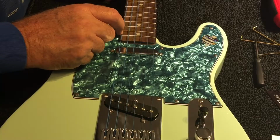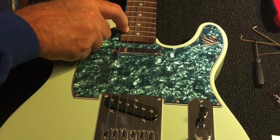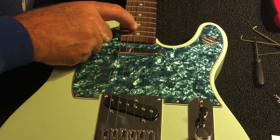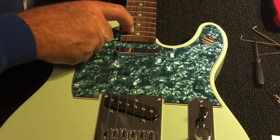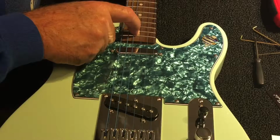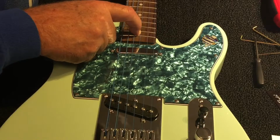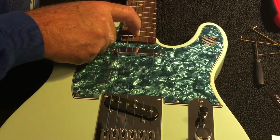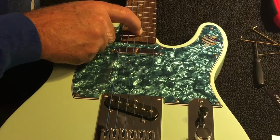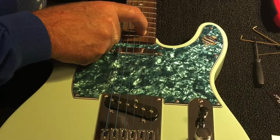That's an E, and at the 12th fret, it's dead nuts. A is right in tune. That's perfect. D and D. Holy cow. This cheap crummy guitar that gave me so much trouble in the beginning. I love the look, except for the headstock. I hate the headstock on these guys.